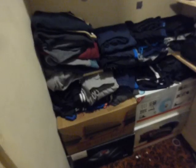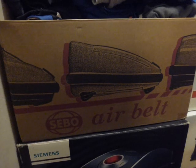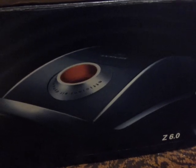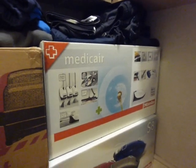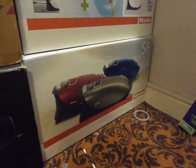I'm going to go through into my bedroom. In this cupboard here — let me just turn on the light — that is the SIBO Airbelt K3 Volcano, which I keep boxed up. I need to do a review on that one at some time because it's rather a nice cylinder. That's a Siemens Z6, which is a 2500 watt vacuum cleaner. We've got two more Miele S8s — one is in the box for the Medicare but I've got a standard black S8 in there, and underneath is another S8 — I think it's the S8730, that one with the remote control power head. I don't use them — they're kept boxed up because I want to preserve those.